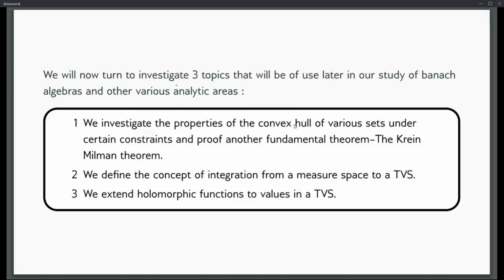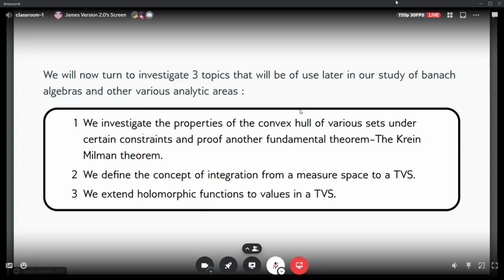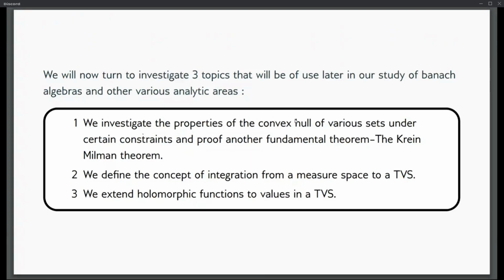If you recall, the convex hull is the intersection of the convex sets that contain a certain set. So this is the convex hull. I did define it in the next slide. And we're going to see under certain constraints what happens to the convex hull of a set. If the set is compact, can we say that the convex hull is compact? If it's closed, can we say it's closed? We know that in case of open sets, it is open. And even changes in the space itself: if X separates points, what can we say further? If it's locally convex, what can we say?